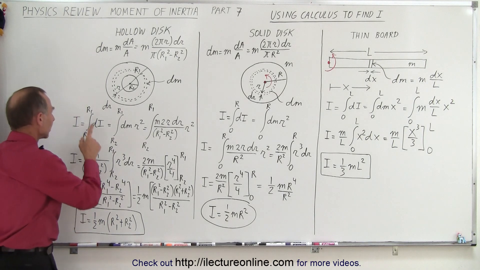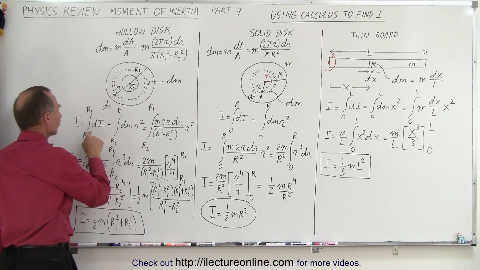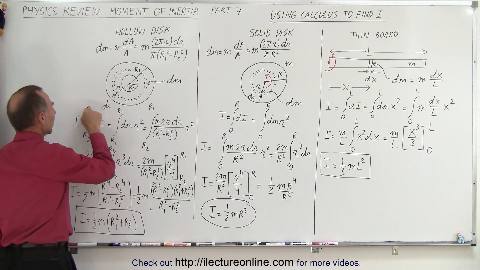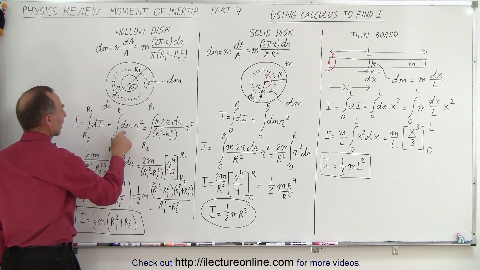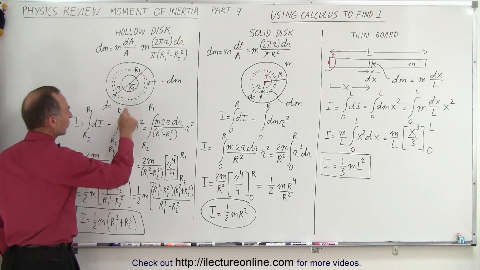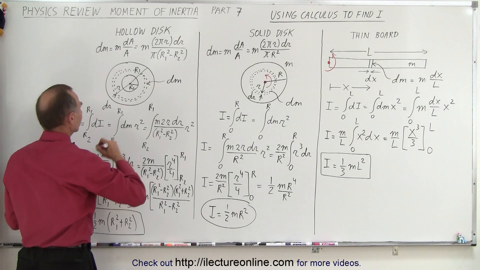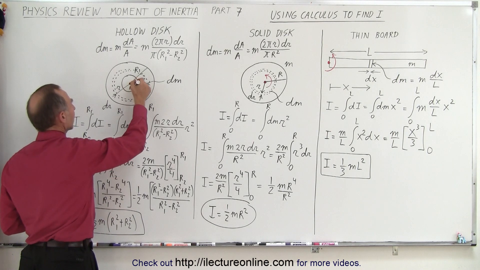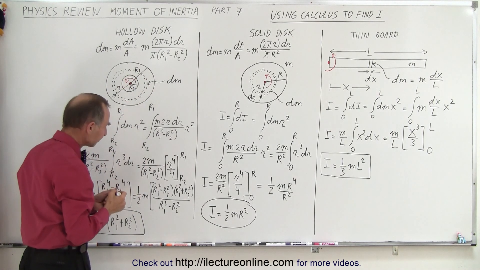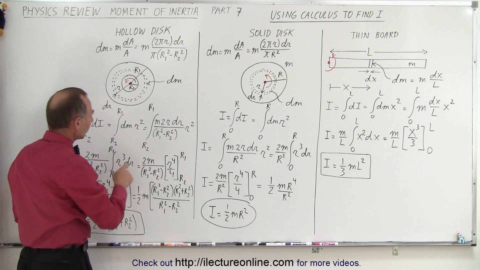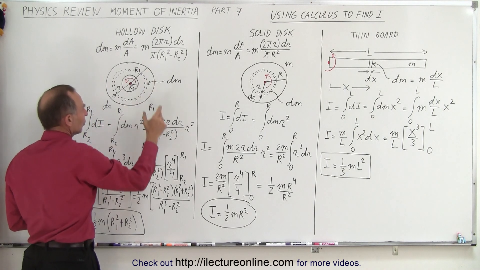So now again, we have the integral of all the di's. We go from the inner radius to the outer radius. Notice we have the little mass dm times r squared. That is the moment of inertia, that little ringlet. All the mass is equal distance away from the center mass. Again, I probably should indicate that here's the center mass and we're rotating like this.